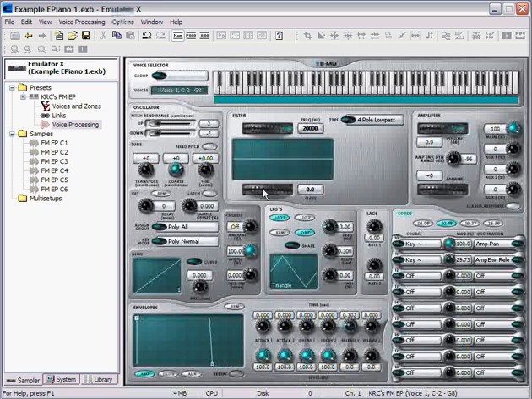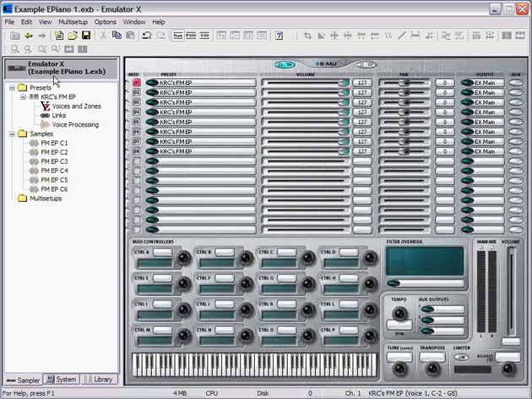I think I want to bring up a little bit more filter resonance, to bring out that tine sound just a bit more. There, that's very nice.